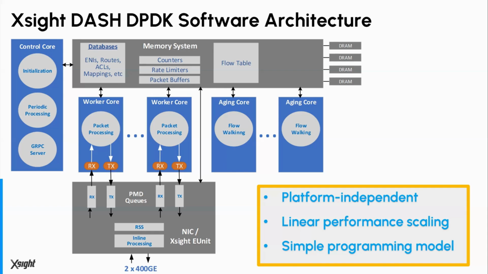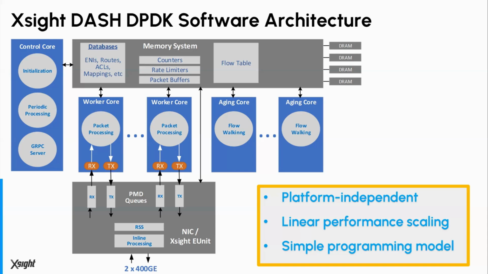And that's scalable to as many worker cores as you can put. Then there are aging cores, which do some background processing where they look at the connection table and decide whether flows have been idle for an excessively long amount of time, and they recover the resources of that connection table for flows that may have gone idle. Perhaps the endpoint power was disabled, or something happened at an endpoint, and you have to eventually recover those resources from the flow table. In our architecture, aging is also scalable. You can apply multiple CPUs to this aging process.